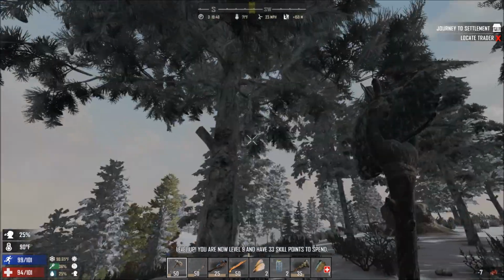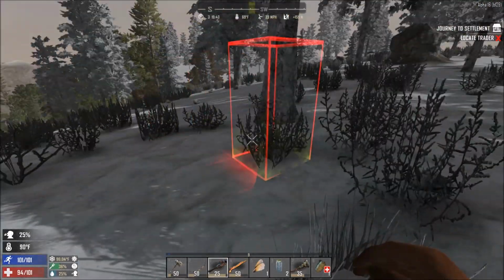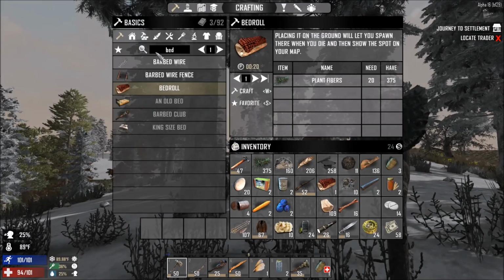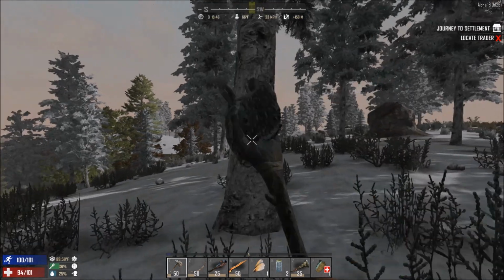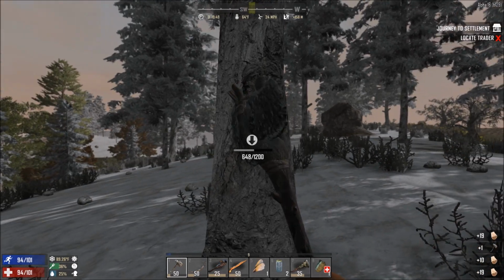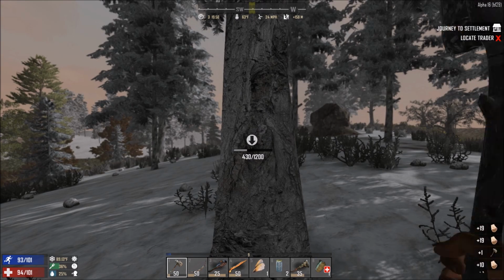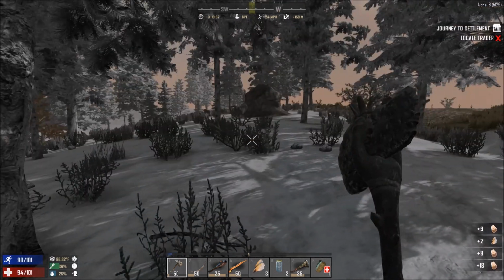Ta-da! We've leveled again. This is awesome. So I'm going to plant a tree seed there. I'm going to make a new axe because we're going to need one. And then I'm going to gather some wood, and then we're going to batten down the hatches and hope another random horde doesn't come along and start punching hell out of the shack overnight.